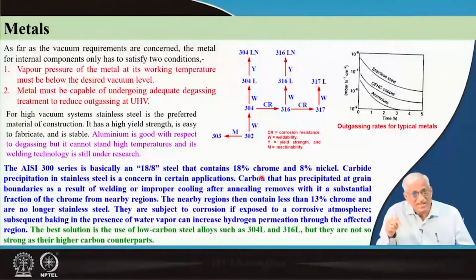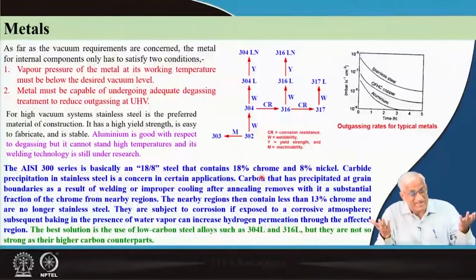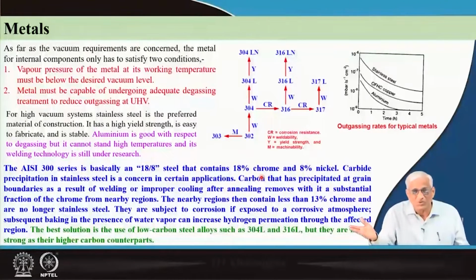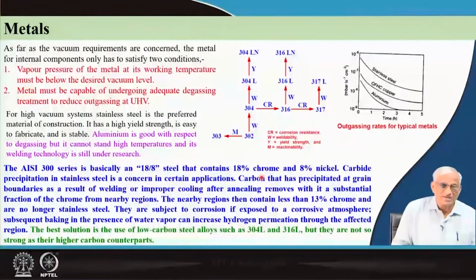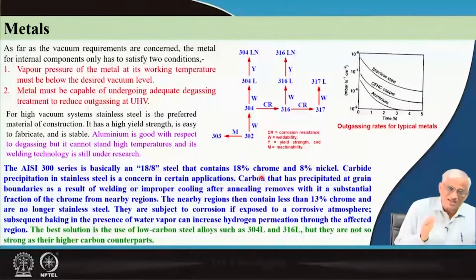But weldability, leak-tight joints, they are very important, and reasonable thickness. But if you make a mistake and make double the thickness, the cost will be double, and it is a very high quality stainless steel for large chambers. If you are unable to calculate properly and you end up purchasing a huge amount of stainless steel, it is very costly. So an intelligent engineer should try to minimize the thickness, but maximize the strength and minimize the surface area.